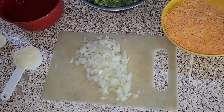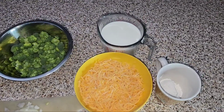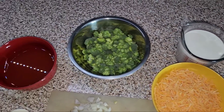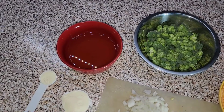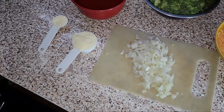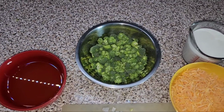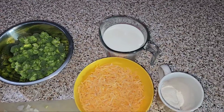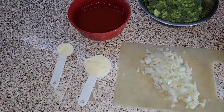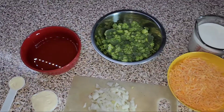So I'm gonna go ahead and begin to prepare the meal. Once again, these are all the ingredients. I know some people use celery and some use carrots in their soup, but I will not be using carrots or celery. I will be adding some garnish of bacon, but it's not gonna be pork bacon, it's gonna be turkey bacon. That will be the last garnish for the soup. I'm gonna go ahead and get into cooking the soup.